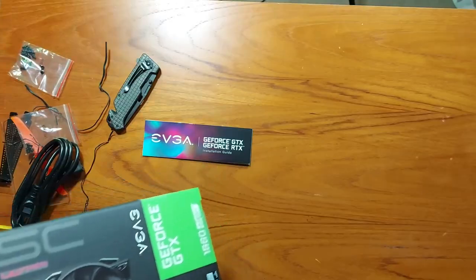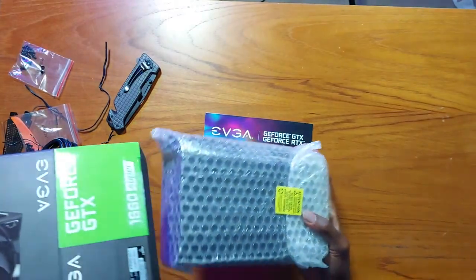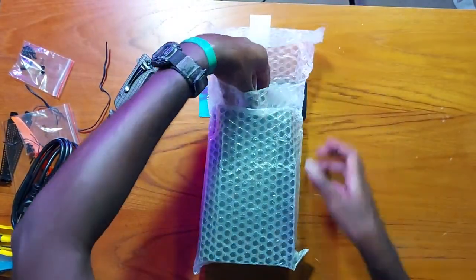Alright, so I have cable managed the graphics card power cable. I didn't have to take off the side panel, but I did, and I put it back on. No issue. Alright, let's do this. Nice. Alright, that seems to be it. Let's put this away. Do not enter without proper electrostatic equipment. Okay. Just putting my hand on the computer case, just in case I had some static buildup.